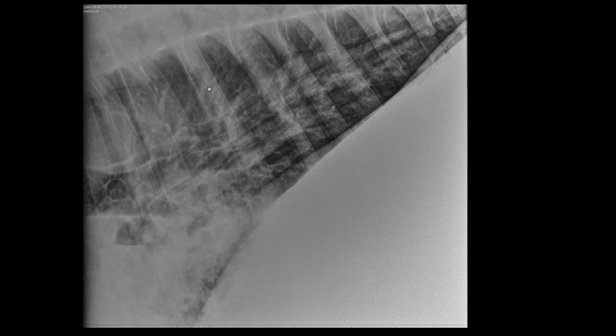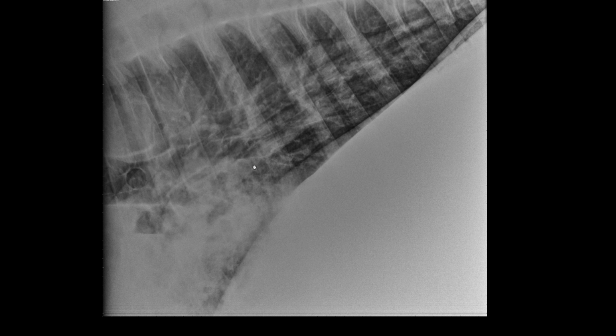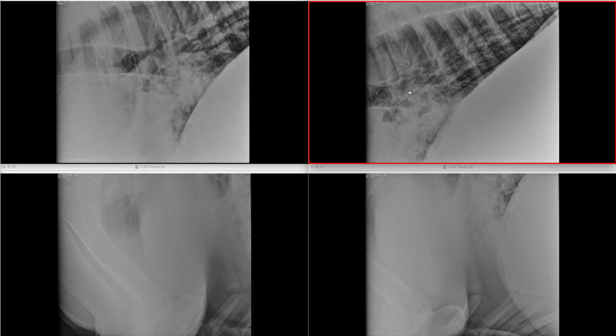We can make out the vessels, but they're not very clear. They're a little bit blurred, which is where we get our interstitial pattern from. And then we've got some peribronchial cuffing here, which is perfectly normal in the horse, and I wouldn't be too concerned about that.